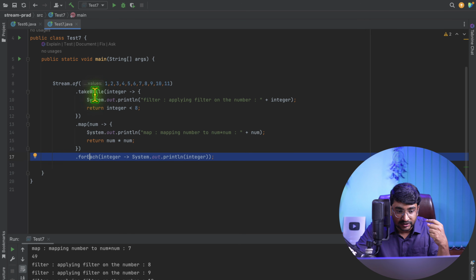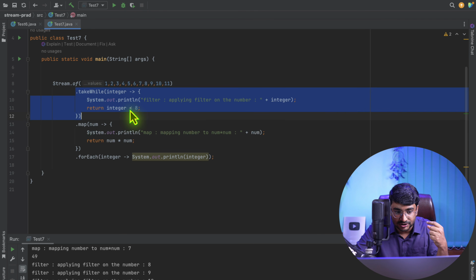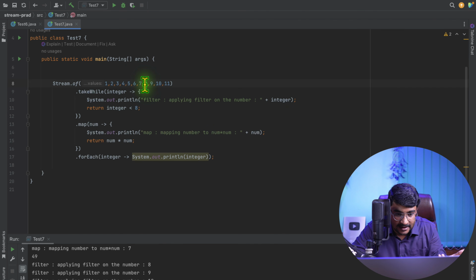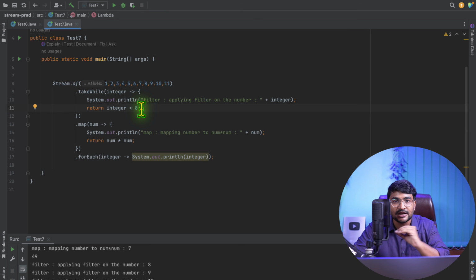Like that, the takeWhile will also take each element and apply this condition and check whether that is matching or not. And as long as it is matching, it is going to keep on printing the element. But the moment it doesn't match, it will short circuit the pipeline there only. It doesn't check any further. Let's say for an example, at 8, it is going to have a check over here and the condition fails over here. Right here only, it will short circuit the pipeline. Short circuiting means it is going to terminate the pipeline.